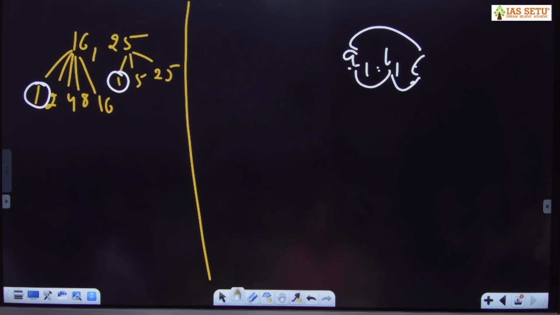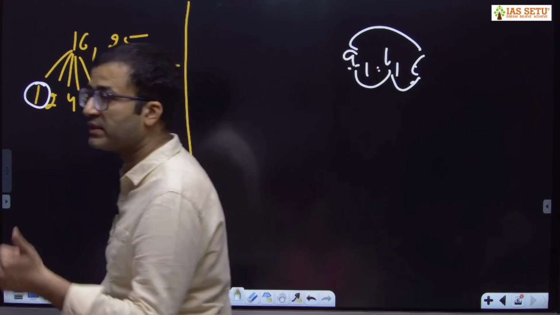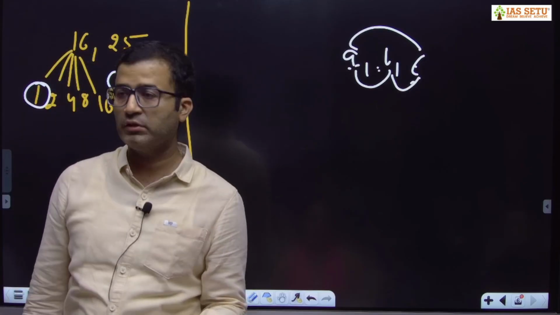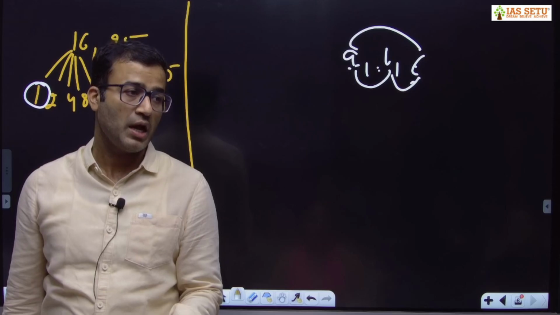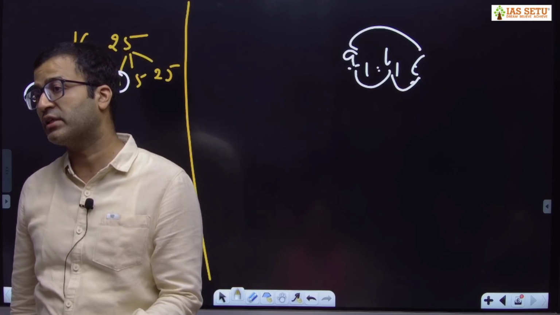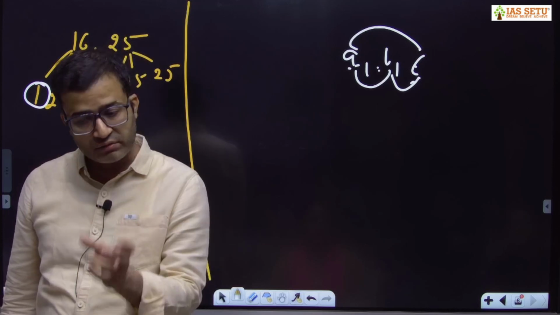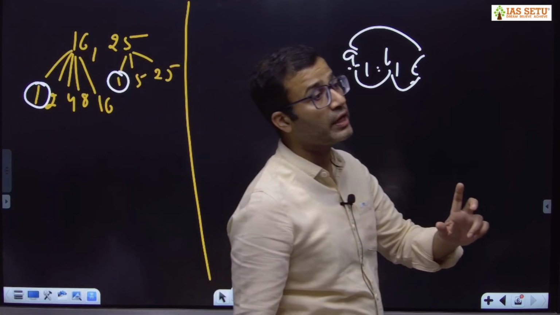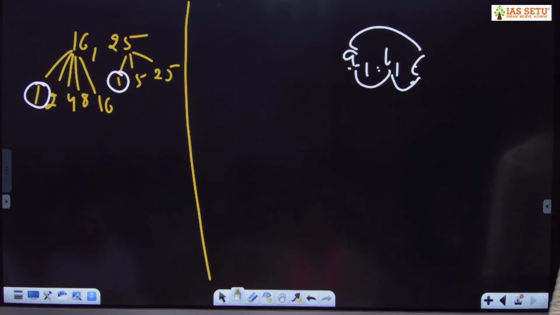ओके, I will come to that point. ठीक है, is it clear? Because co-prime as a concept has to be clear. Why? Because in my divisibility topic I will use the concept of co-prime numbers. LCM and HCF topic we will use. And when I teach that topic, I found earlier कि students don't know what is co-prime. So that's why I put a stress on the concept of prime number, co-prime number, so that you can learn those concepts easily. So I repeat, co-prime के लिए क्या है?